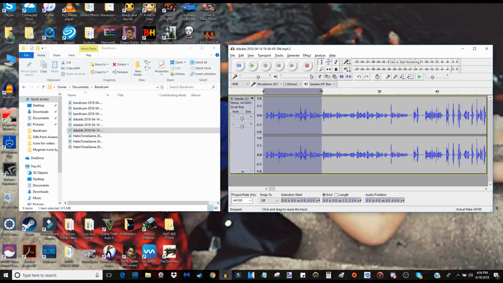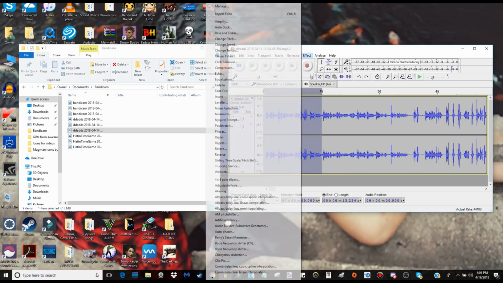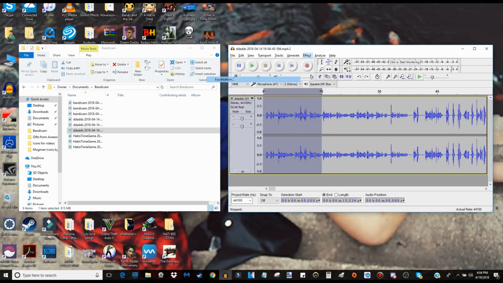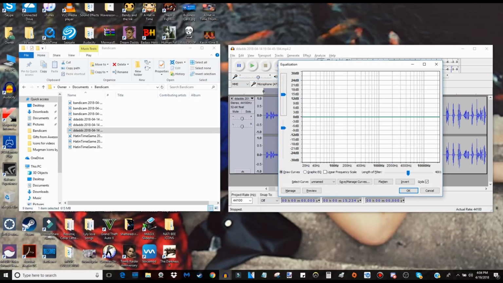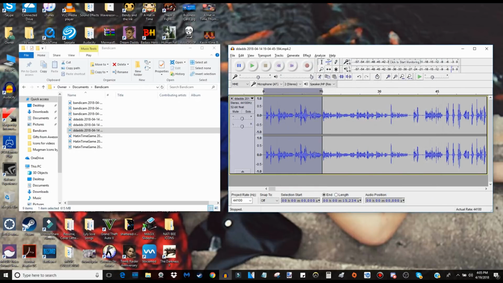Anyways, I'm going to undo the effect, and I'm going to show you what I do for King Dice. In this instance, it's more about the EQ, or equalization in this case. So, with equalizing, you just want to choose what matches in terms of the hertz. So I already have a specific setting for King Dice, so that's what I do. It's sort of low in the beginning, but it peaks up in the middle and then goes low again in the highs. What this does is it creates that sort of speaker effect that King Dice is known for. So if we take a listen.